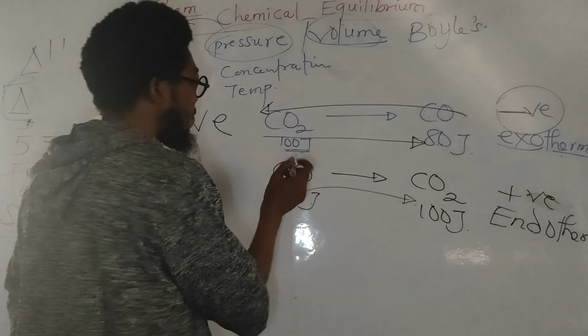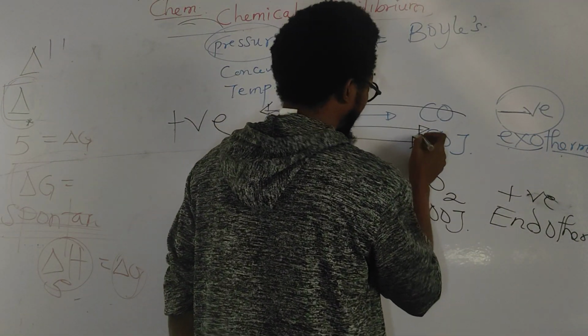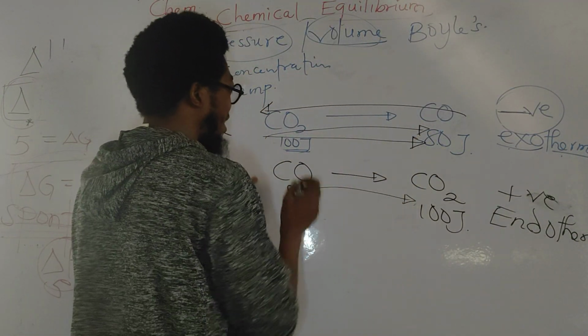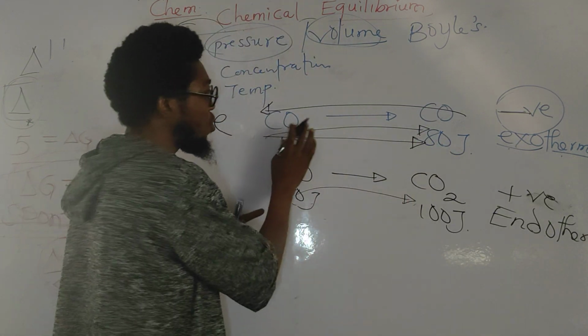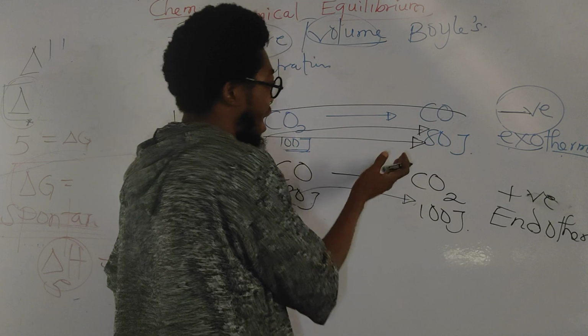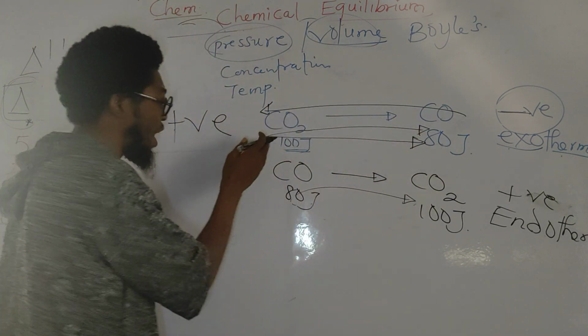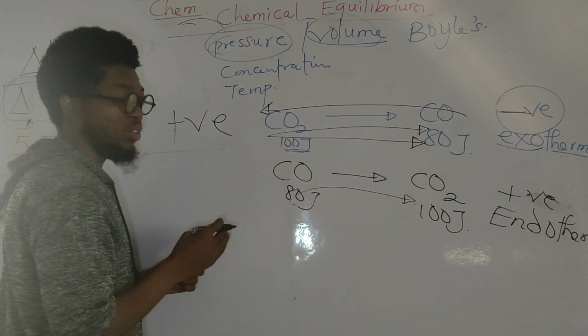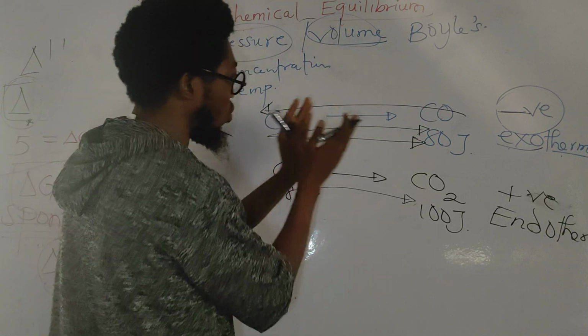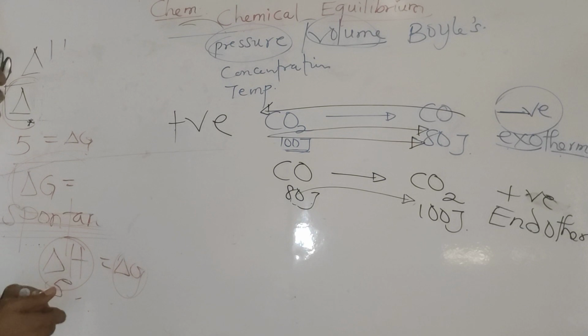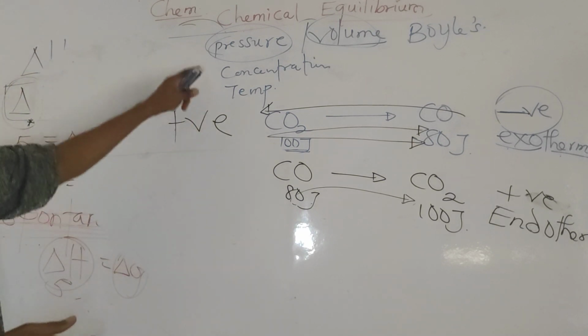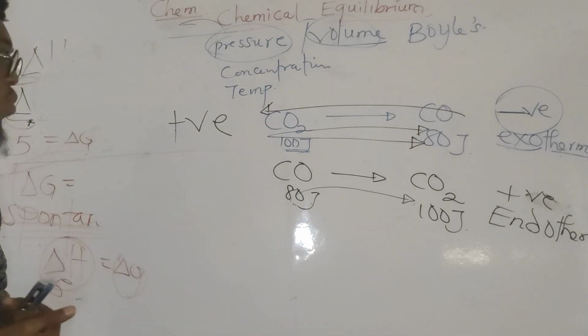So if I actually want to go from here to here, this place has a lower heat, so I have to remove some away. So removal of heat will favor here. But if I increase temperature, this is the side that likes more heat, so this side will be favored. The reaction can shift forward or shift backward. So how do we now recognize where a reaction will shift to? It depends on what they are doing. So let's look at the effect of temperature as we have started.